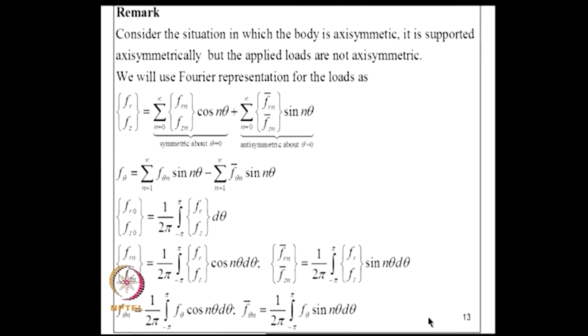So, this is 4 cross 6 and this is 6 cross 1, so that this is 4 cross 1. Now, based on this the strain energy is given by half u_e transpose into the stiffness matrix into u_e, and this stiffness matrix is given by H into integral over A naught B transpose D B dA naught. So, this development parallels what we have done earlier for plane stress elements.